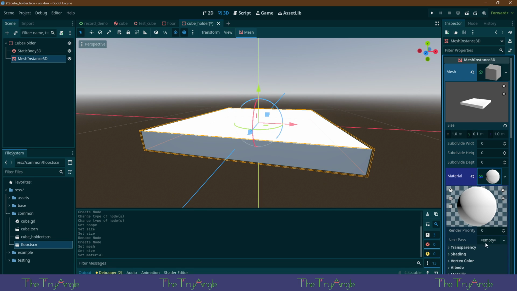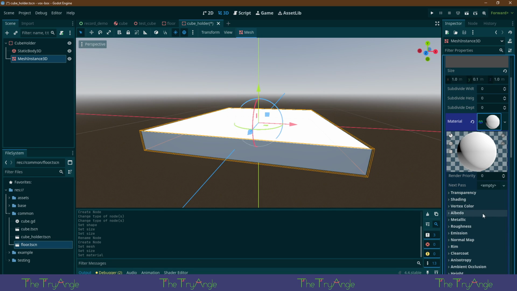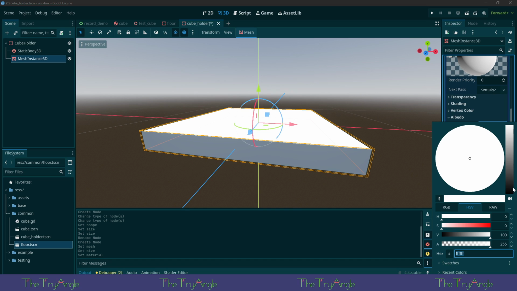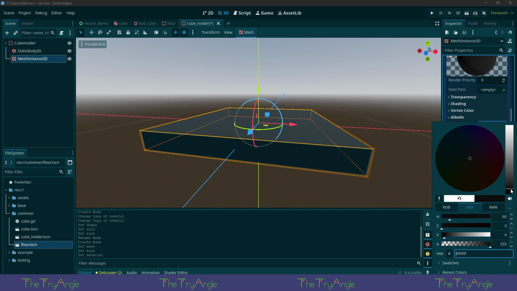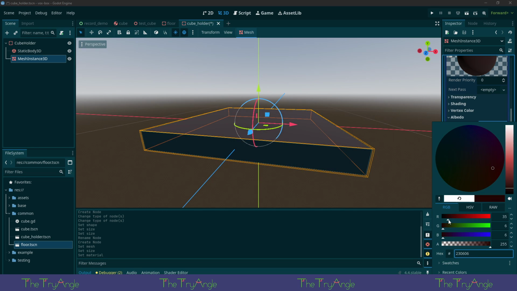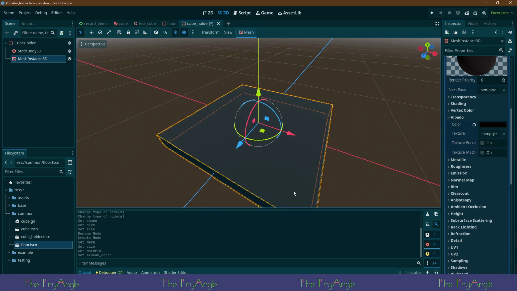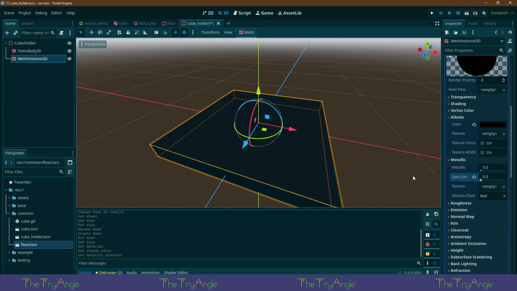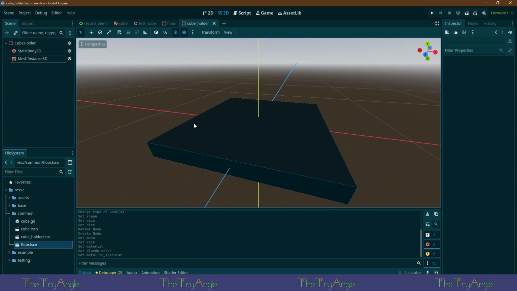Material. Let's make a new material. I'm going to do something black or really dark gray. Yeah. And maybe just like fully red. No. A bit red. Just like a tad bit red. Very dark. Yeah, there we go.